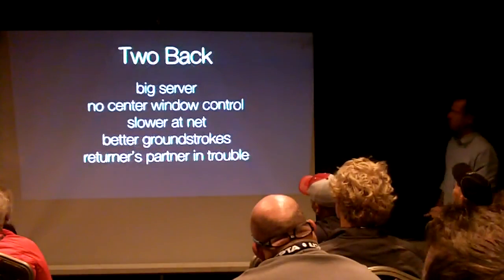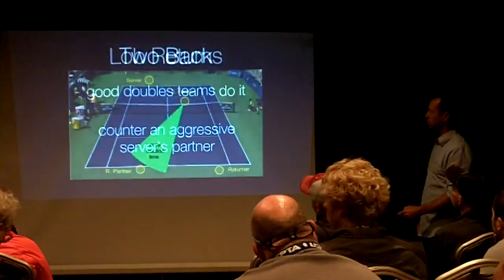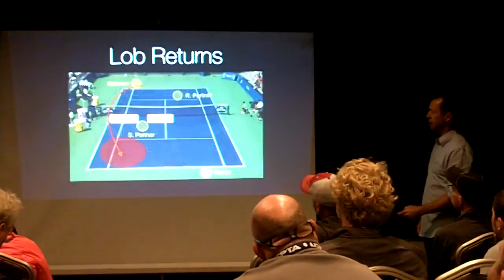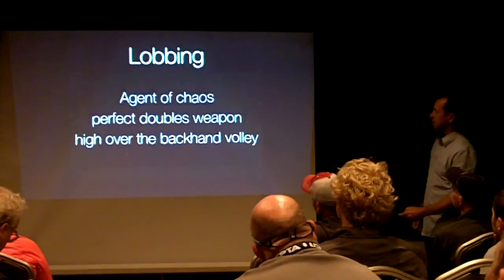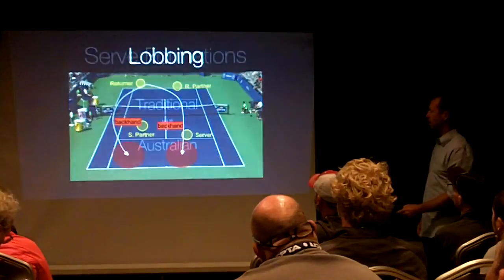Preview the spots before they start. Two back works great. If you're getting attacked, nothing wrong with going two back. Lob returns are great. You go over the backhand and you go over the backhand. Lob returns, practice them a little bit. They're really good in doubles.